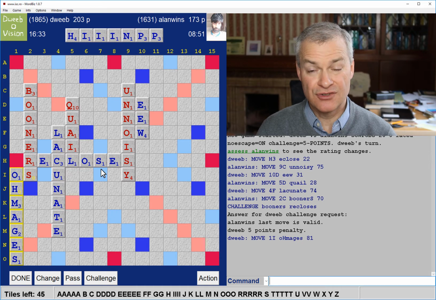Just wondering if I have a bingo through the S. I've got the ship ending, but I don't think there's anything there. And I can't see anything running parallel to quail, which gets my P or H on after LA. So what about a play beginning here, or beginning PH? Nope, can't see anything. Gosh, so if I had a play ending IPH, that would score really well, and I don't.